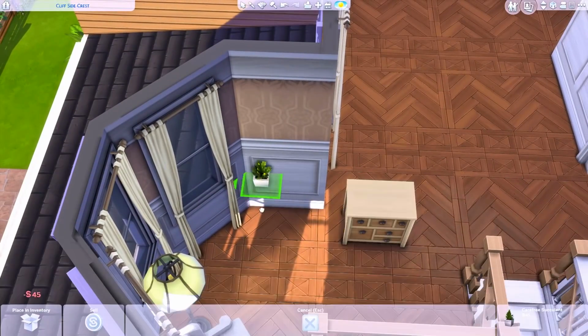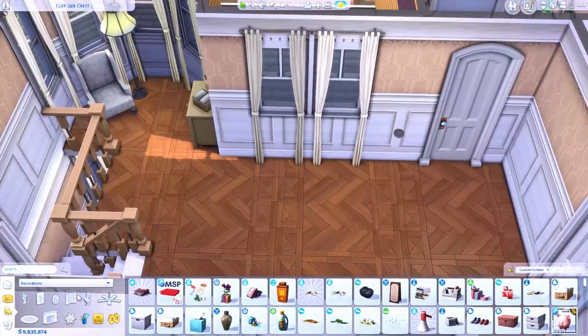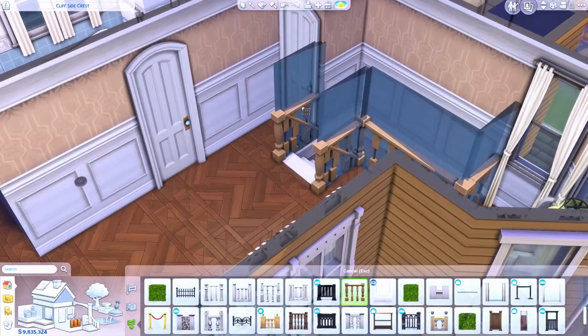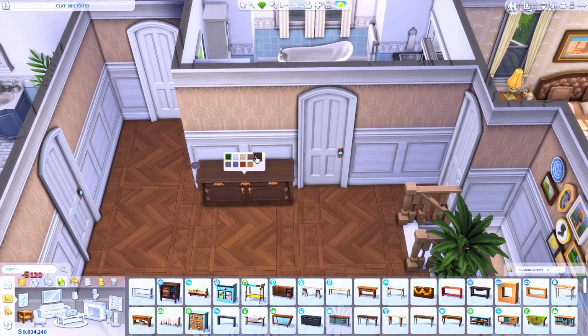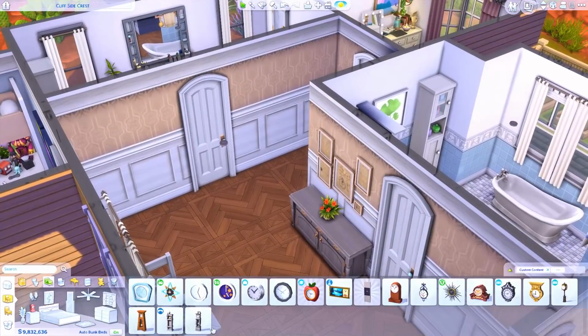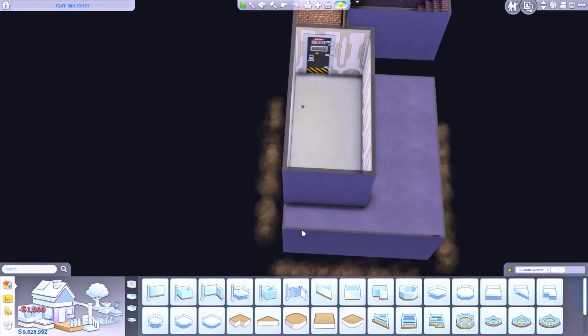But then you did just see me do the parents' bedroom. So in the parents' bedroom, I placed down the Discover University bed and then a base game chest of drawers and then a mirror and then a plant in the corner. Parents' bedrooms are quite difficult to furnish a lot of the time because I always feel like I need to go neutral with parents' bedrooms because you've got two Sims. One might like red and green, the other one might like blue and purple. And so I feel like quite a neutral room is probably best for parents.